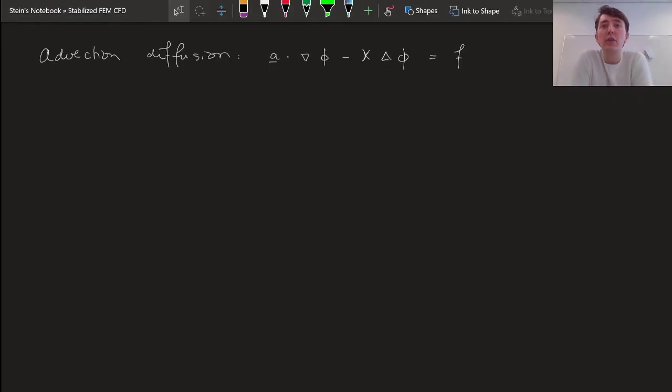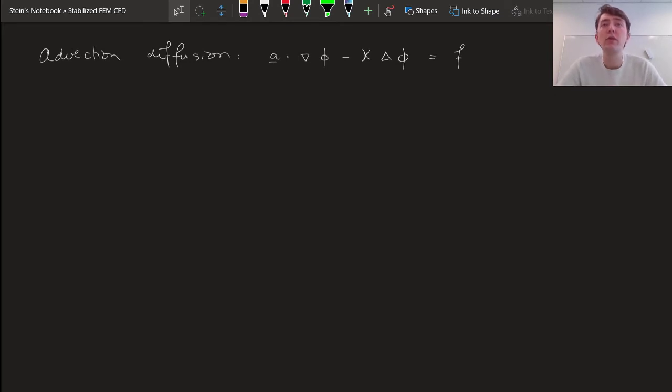So now that we have these inequalities at our disposal, we can start trying to prove things. The first thing that we'll try to prove is coercivity of the weak formulation corresponding to the advection-diffusion equation. Now, we kind of expect that this coercivity constant is going to depend on the ratio between how much the advection and the diffusion relate to one another.